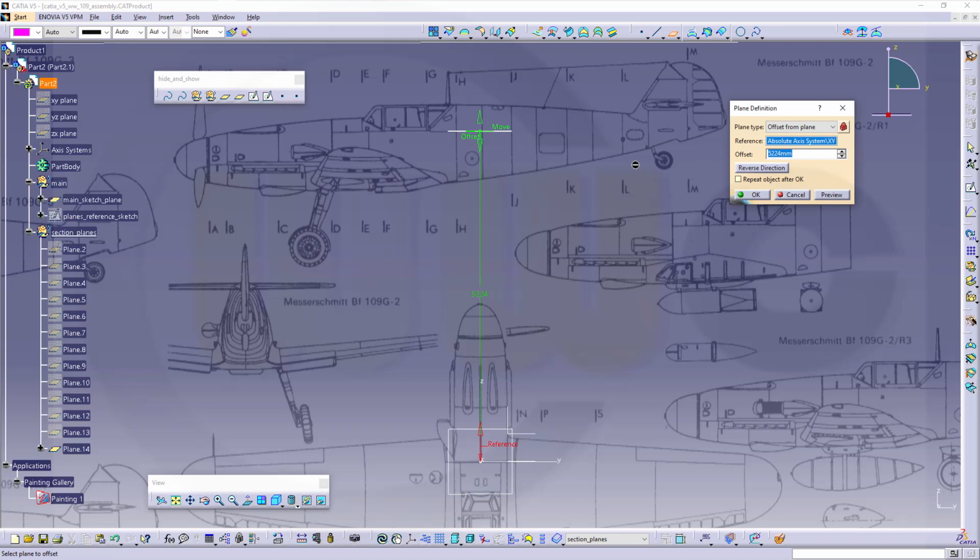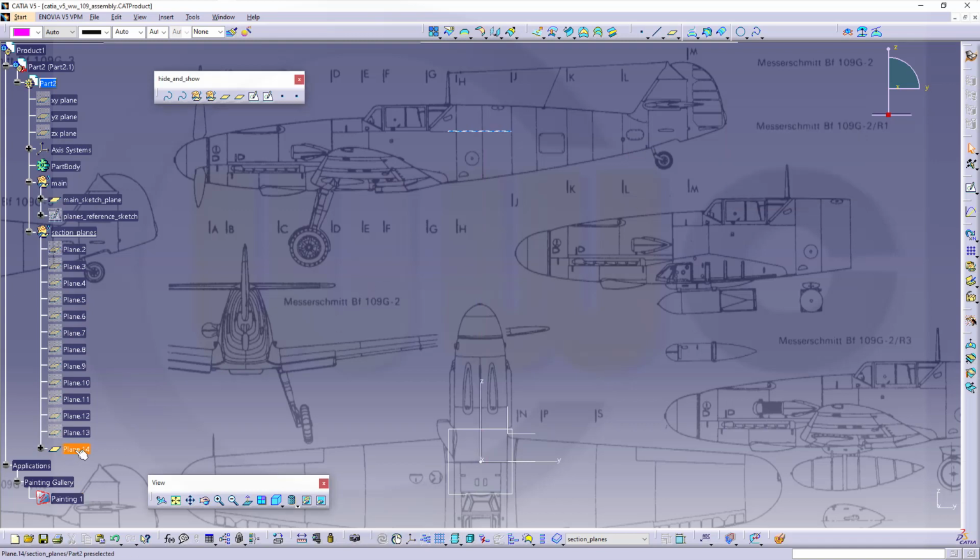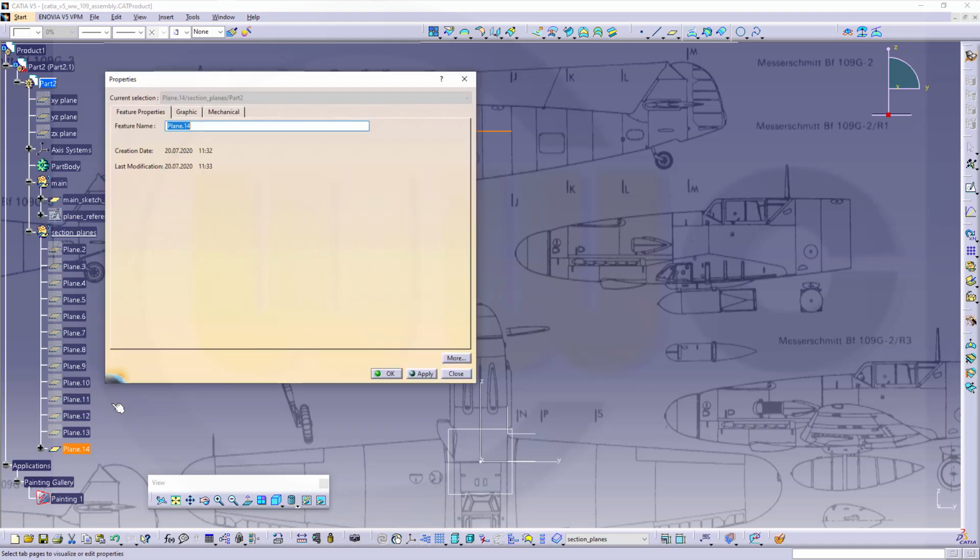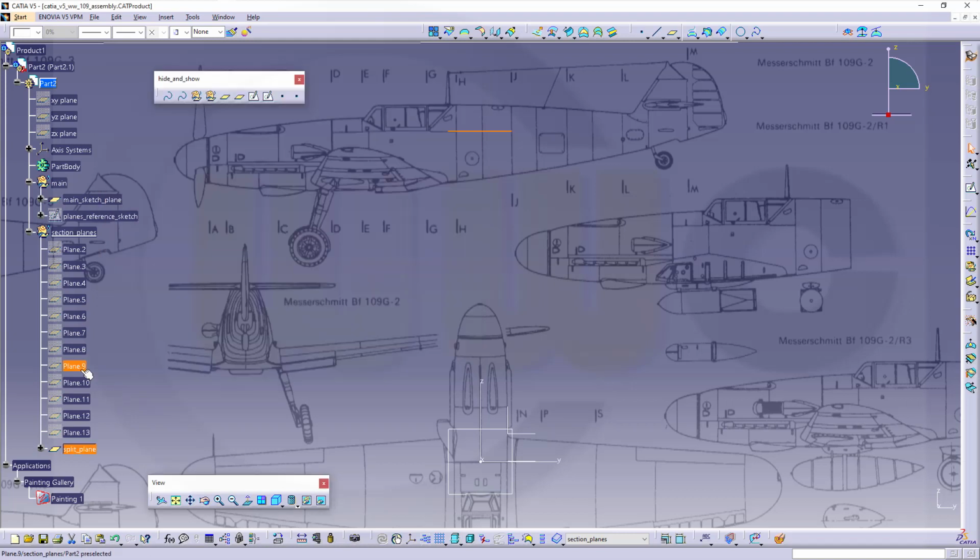So let's go for 5 to 5 millimeter and confirm. And that would be my splitting plane, and I want to rename all those planes. So this would be the splitting plane, or split plane, and rename all these others.